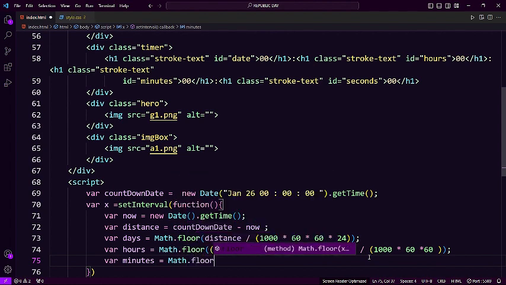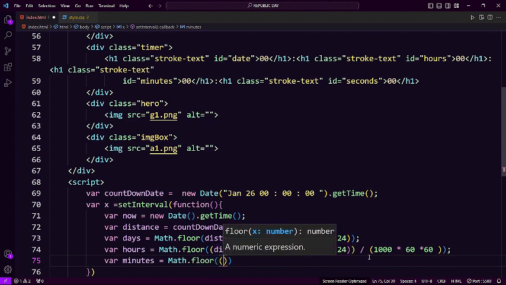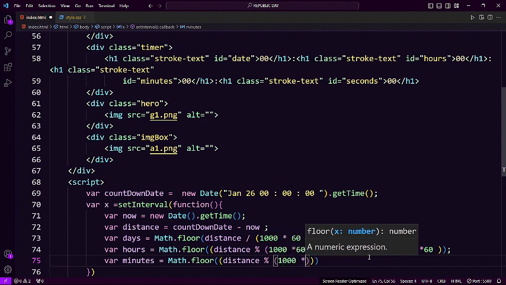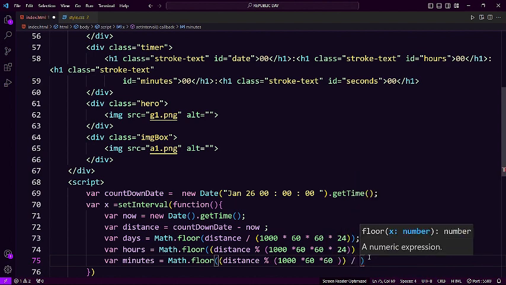Now take the next variable for minutes, Math.floor distance modulus of 1000 multiply by 60 multiply by 60 divided by 1000 multiply by 60.